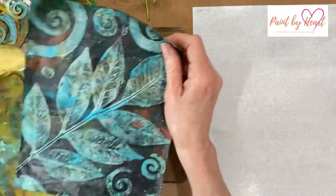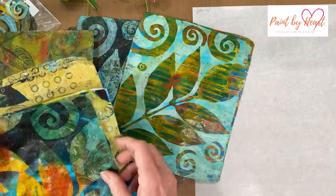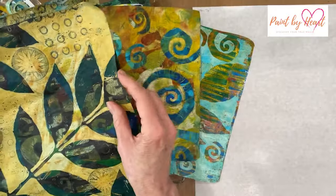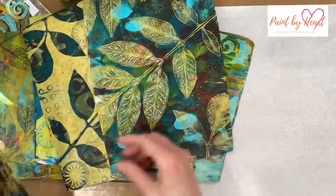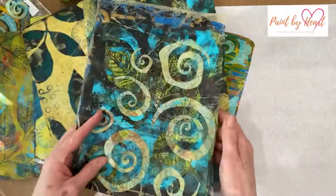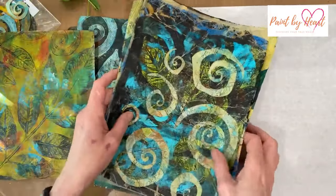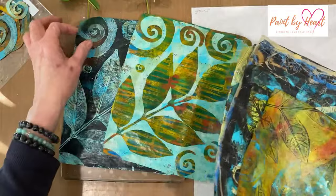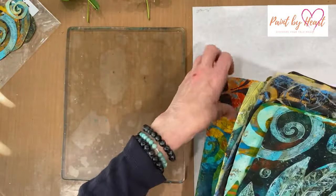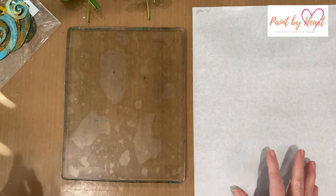So yesterday I had the best luck on the jelly plate and I made all of these gorgeous papers with leaves and my spiral stencil and mask set. I didn't have the video going, so I thought I would work on some of these today, see what I can get on video for you, and get back to jelly printing. My last few videos have been more on what to do with your jelly prints, which is also fun and important, but geez, nothing like the jelly printing itself, right?